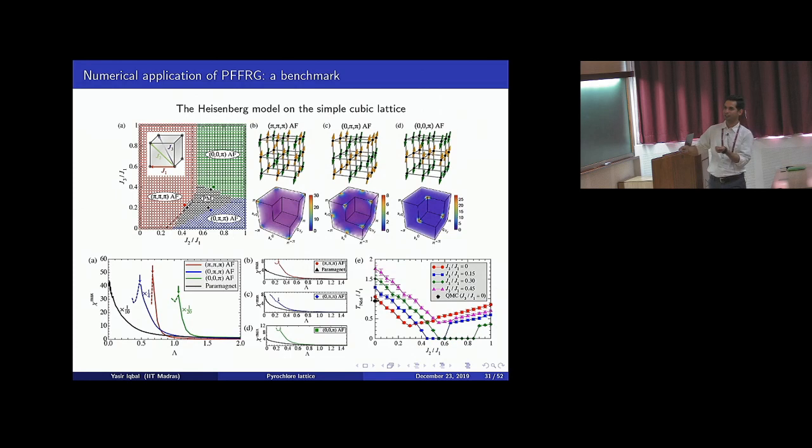And this then gives you an estimate of the transition temperature, because the RG cutoff simply acts like a temperature. So there's a prefactor connecting the two. It's pi half, for example, for spin 1/2. And in the case of a paramagnetic flow, the RG flow remains smooth down to zero temperature. So this way you can distinguish ordered and disordered states. If you calculate the Néel temperature for the simple cubic antiferromagnet with spin 1/2, the exact QMC result is given by this black dot here, and the FRG result comes within one error bar of that result. This is due to Anders Sandvik's paper from the late 90s.